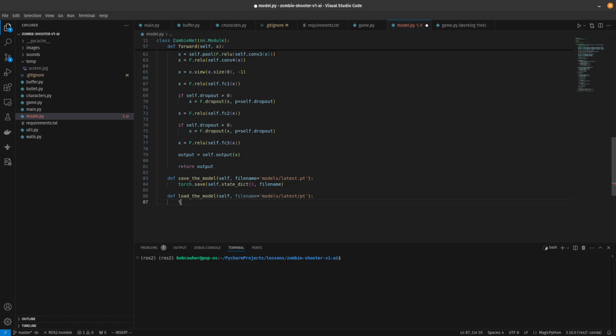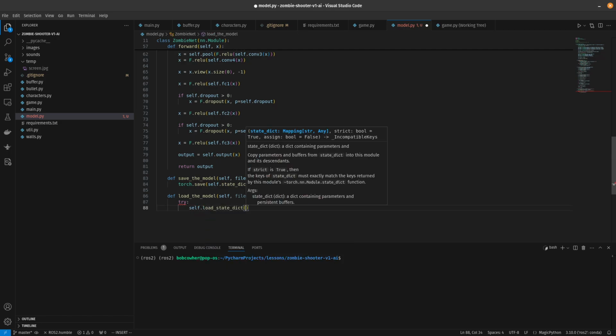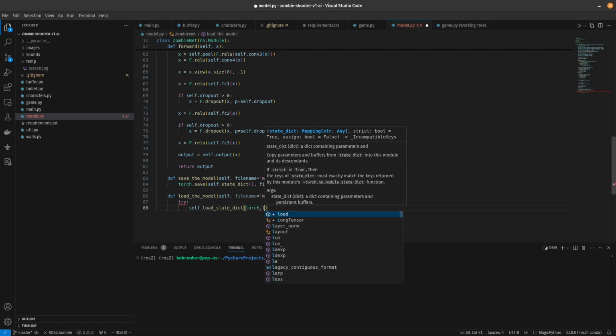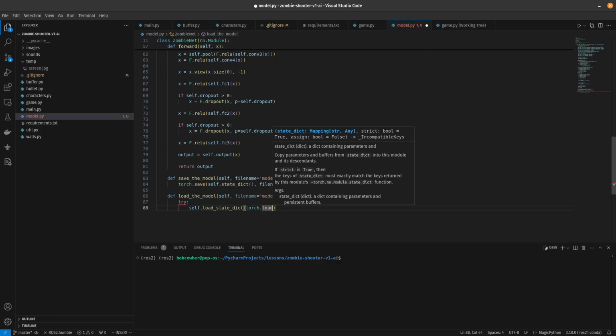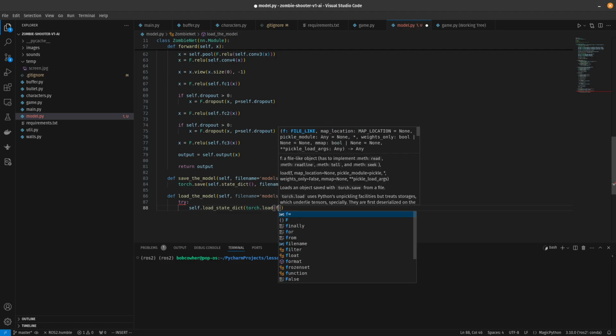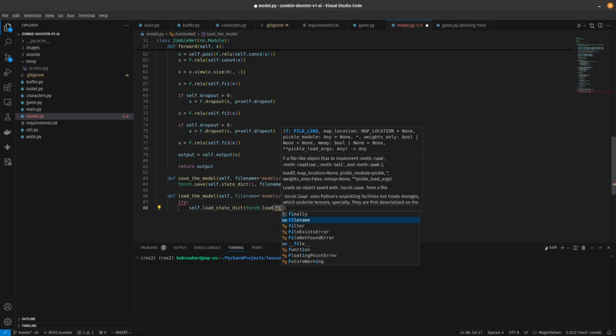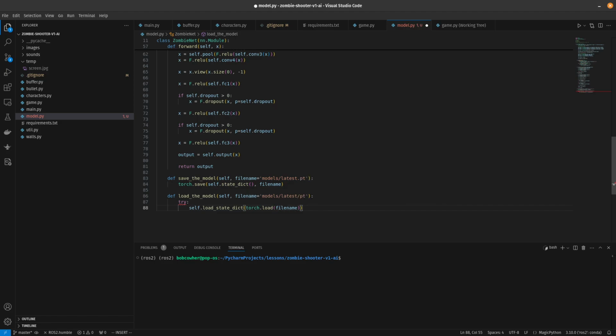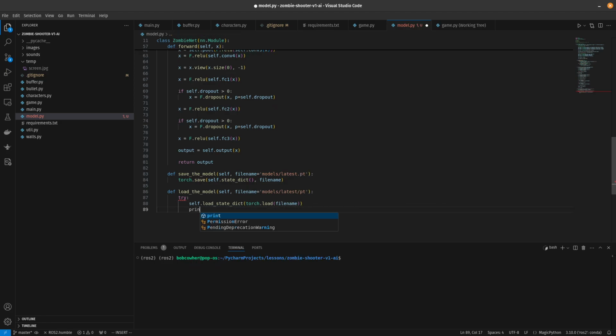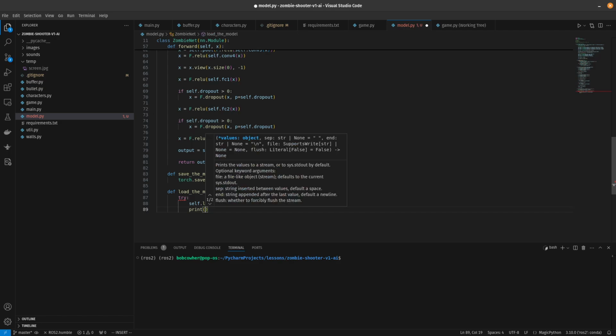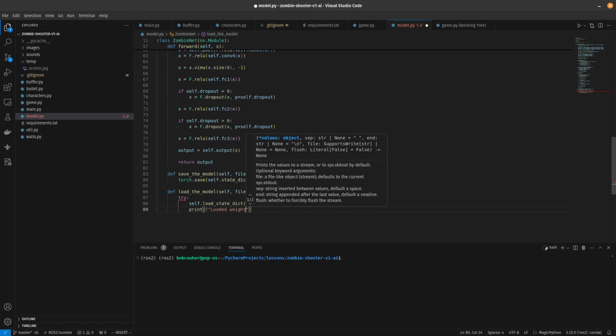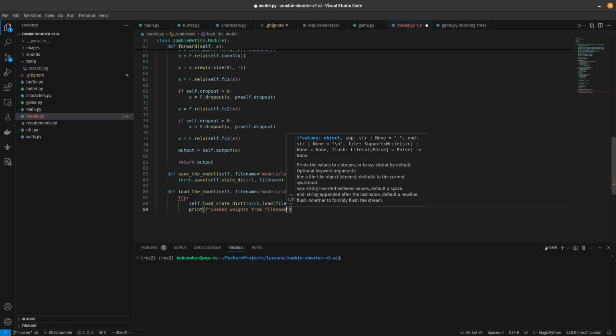Okay, and then here we'll do a try for self.load_state_dict torch.load file name, and print. So if this worked, we're going to go ahead and say print f loaded weights from file name.